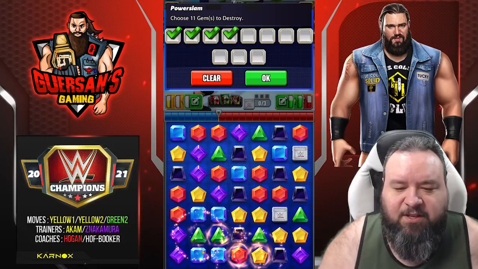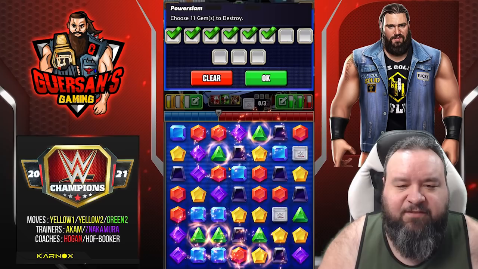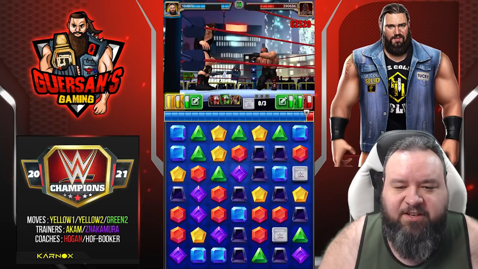Can I make anything else collapse? Not really. And I don't really want a cascade that's gonna finish everything. So we'll stop at this. That way it's gonna remain our turn. Almost didn't. Alright, give me more yellows.